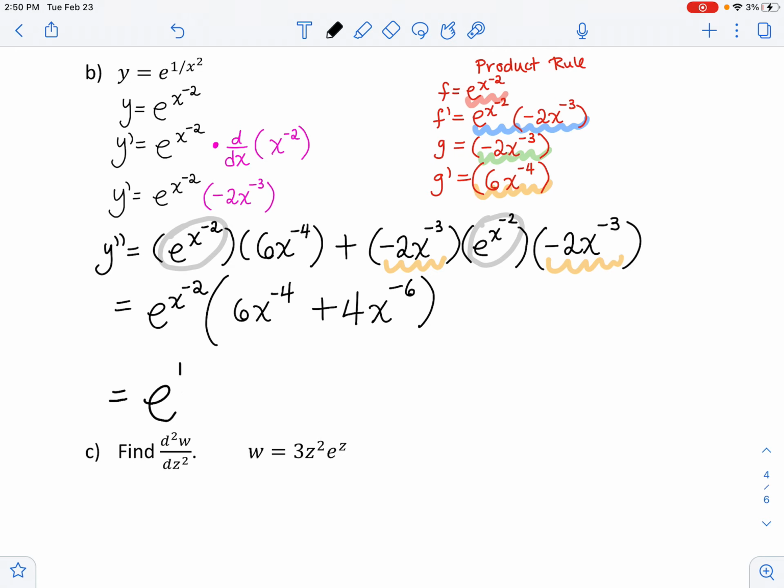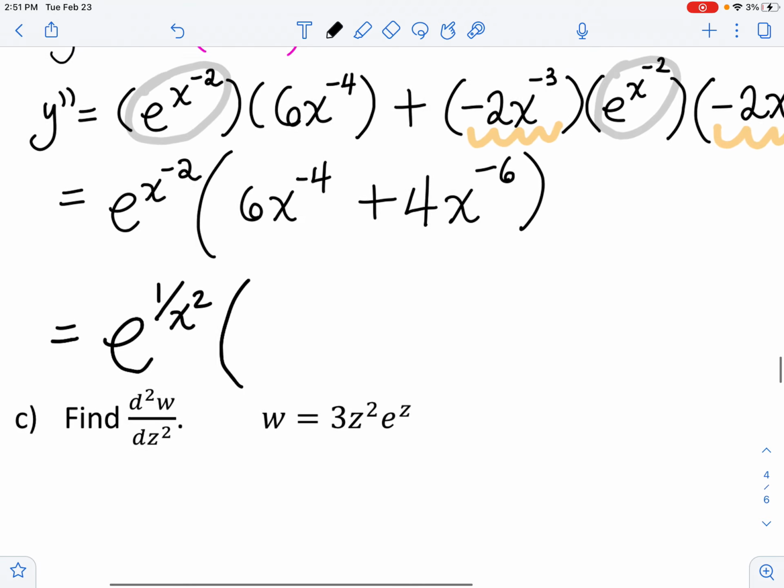1 over x squared. Isn't that it? So what I just did was I rewrote x to the negative 2 into 1 over x squared. Okay? Why am I doing this? Because that's what the original function looked like. They did not have any negative exponents. I wrote them with negative exponents so that I could easily apply the power rule. That's why I did that. But now I'm done. I'm going to just put them back in positive exponent in a fraction form.